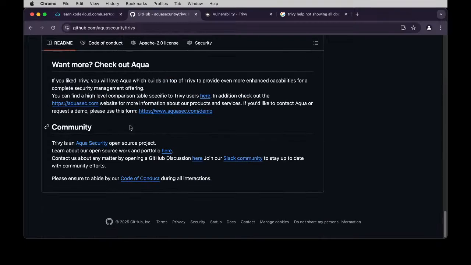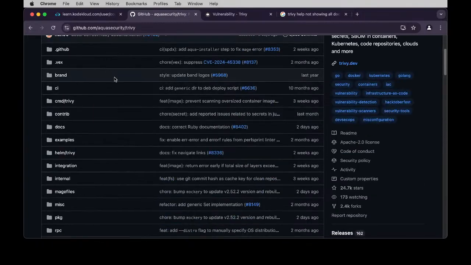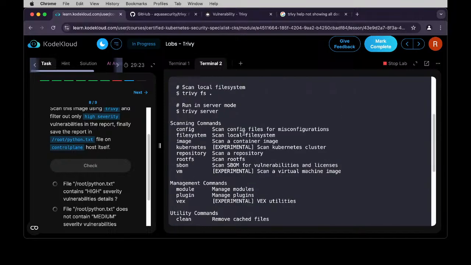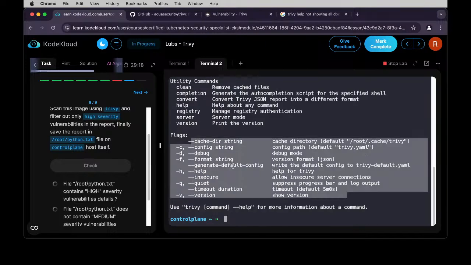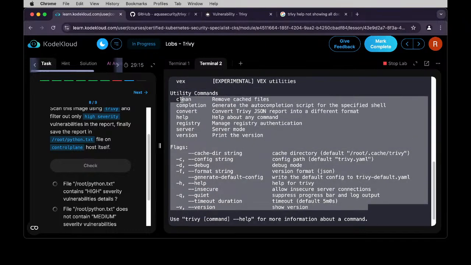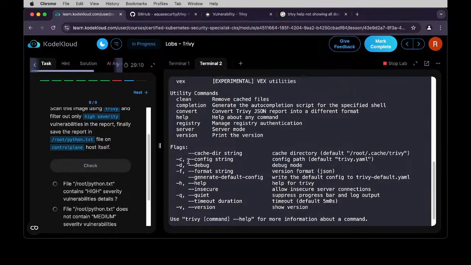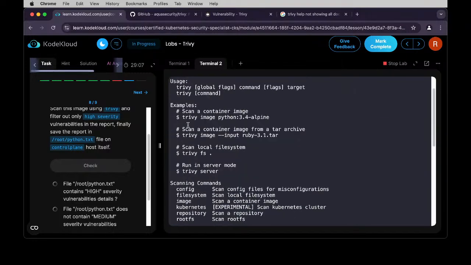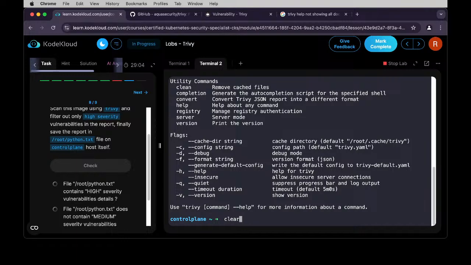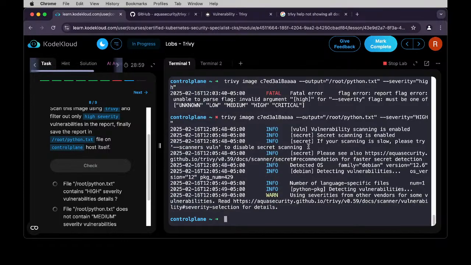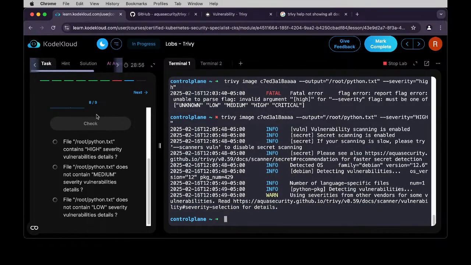Probably after this video I would try to create an issue in Trivy saying I'm unable to see severity, and prior to that, output and all that here in the help section. So what is the use exactly of the help if it's not showing all that stuff? See, I am unable to find severity here. That's really weird. Either way, let's just try this like this. So whatever, it should have written some stuff. We'll just check it.